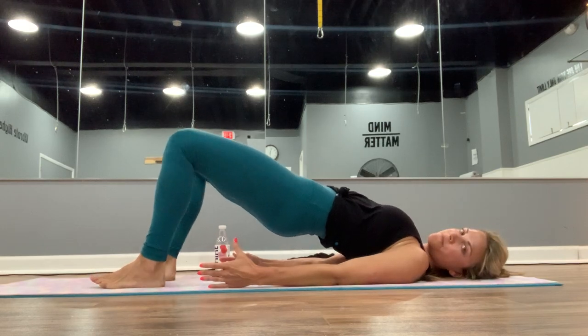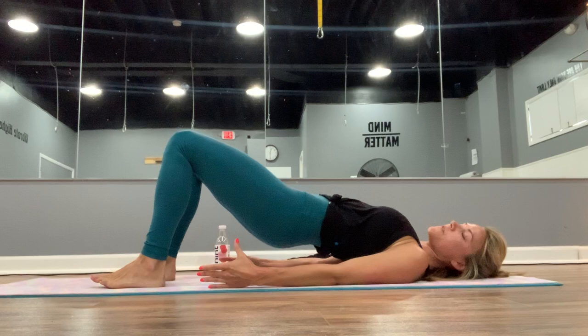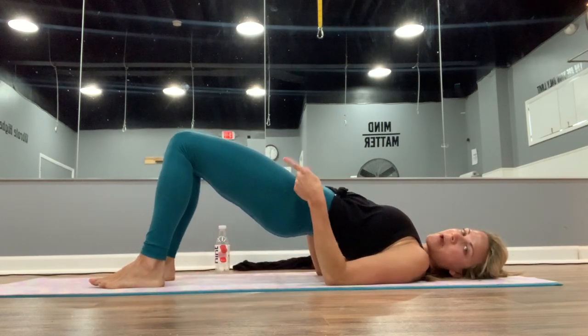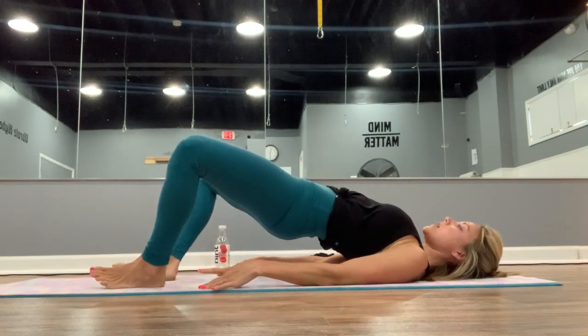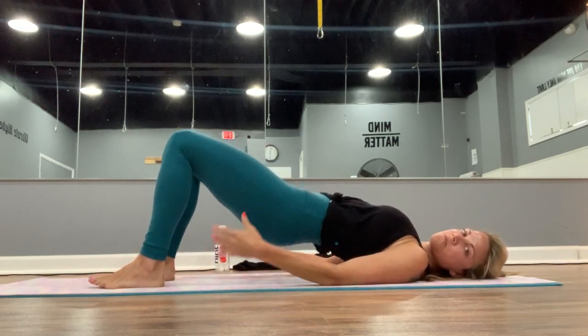And two more. And then last one here, we're gonna put that together now. So we're gonna go down first, still light on those toes. We're gonna lift, we're gonna press wide and squeeze back in. So down, up, out, in. Down, up, out, in. Keep resisting, keep that control.